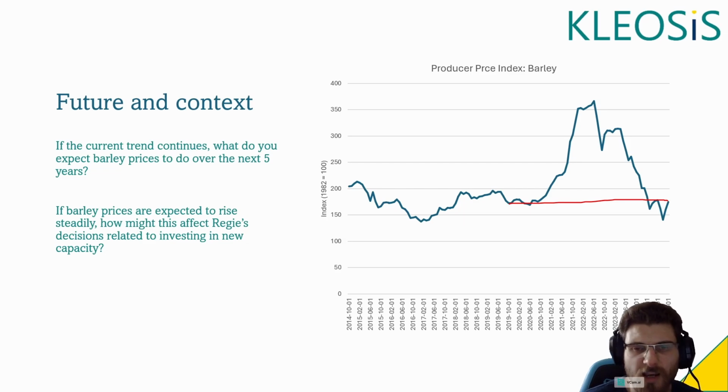So, given that forecast, and that's the forecast that I presented to you in the last module as well, where I calculated that explicitly, how might that affect Reggie's decision? So if you remember, Reggie's decision was, if I see my cash flows are less uncertain, then I'm going to press the big green button and get a new facility and some more beer producing machinery, and produce more awesome beer. And if I see that my cash flows will be a bit more uncertain, well, I might not press that big green button and I might not invest.